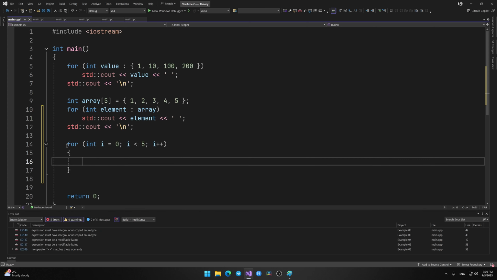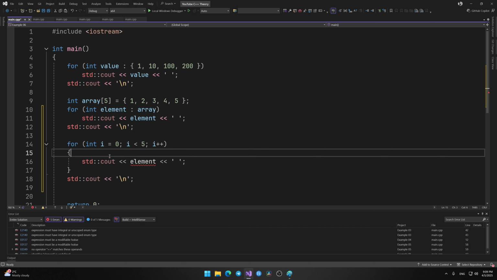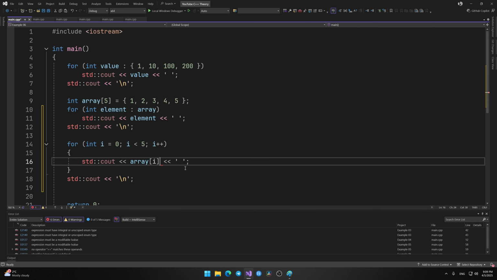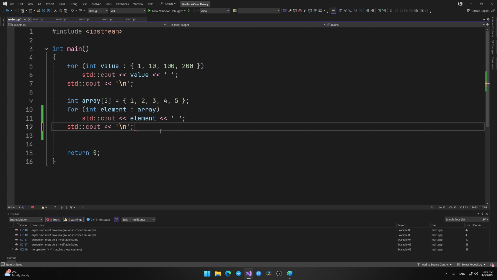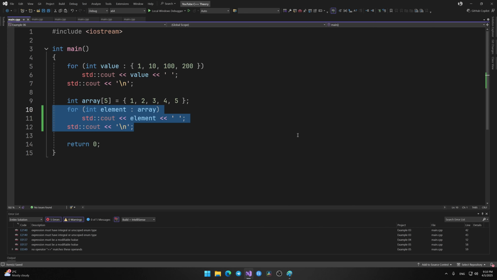If your task is to read all the array values and print them in order, you can use this kind of loop. But in other cases, it won't help. For example, with the regular for loop, you can start not from the first element, but from the last one and go to the first, or not go all the way to the end. You set the counter variable yourself, and the condition too. But here, there's no such flexibility. Still, I'll repeat, we'll come back to this loop several more times, and there will even be a separate lesson about it, but not soon.